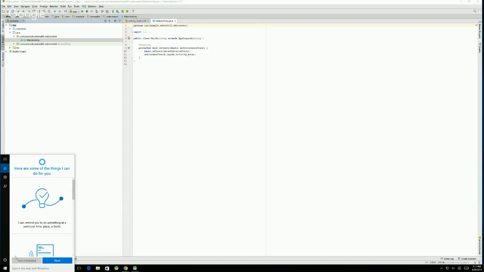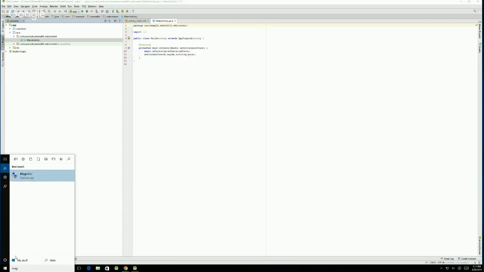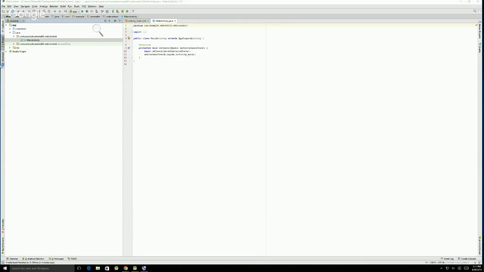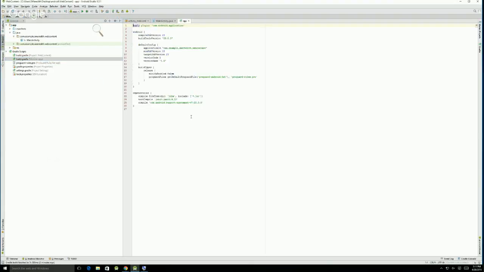Okay, so let me magnify here. Okay, so go into the build script in the module, and then we're going to remove the dependency to the appcompat files.